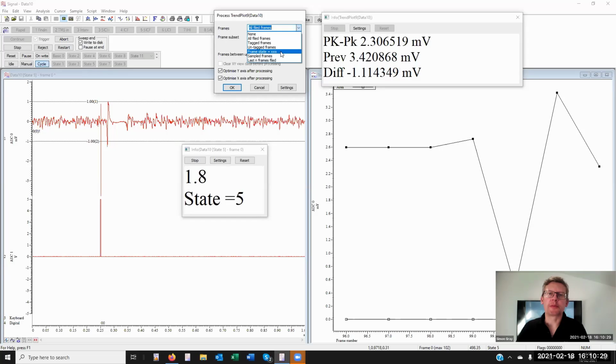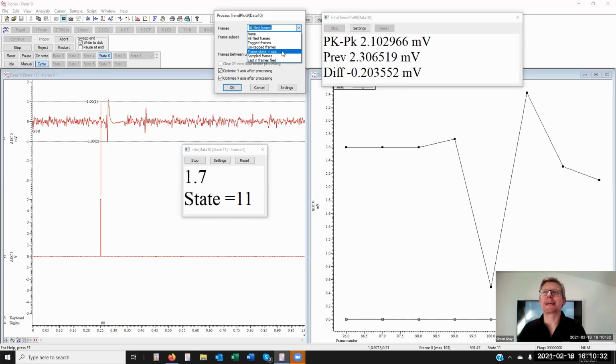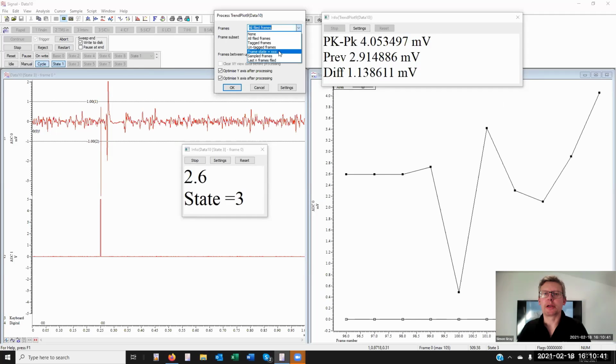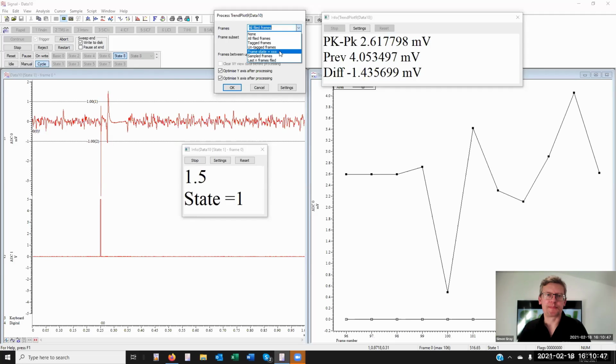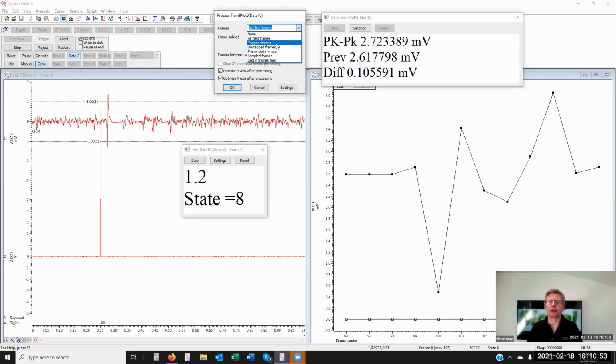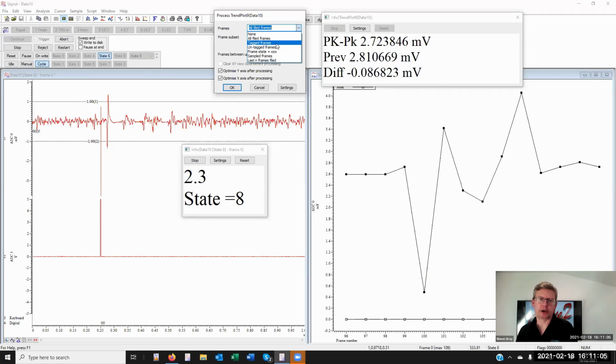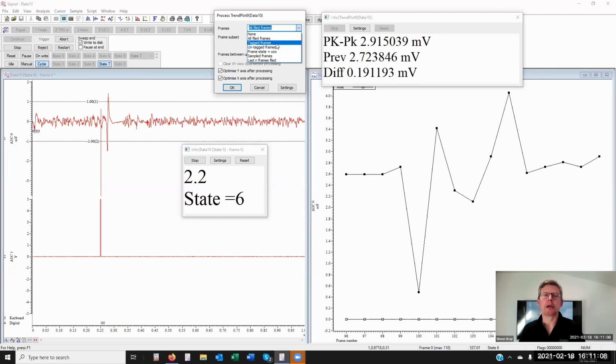Remember, we've also got this concept of marking each frame with the state, the outputs used. So here we have frame state, so I can insist that only state 6 of R12 is ever processed. And that would be rather boring. We'd end up with exactly the same values for each sweep. Tagged frames and untagged frames, much more useful offline, where you want to discriminate perhaps a frame which has been damaged by an artifact or overloaded the amplifier. We want to exclude it, so all untagged frames. Or tagged, where we want to make a small selection perhaps of frames of interest.